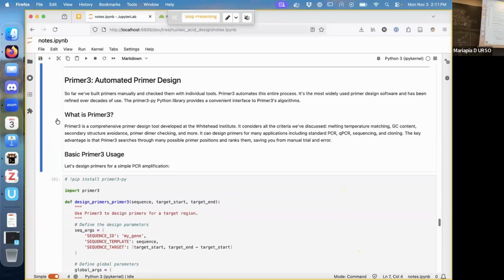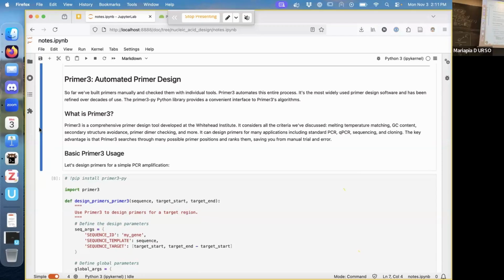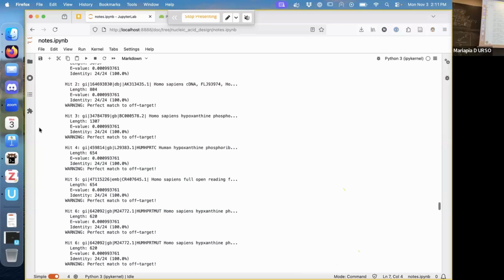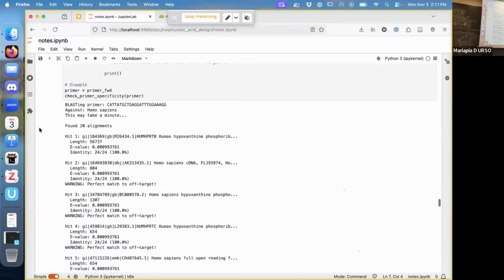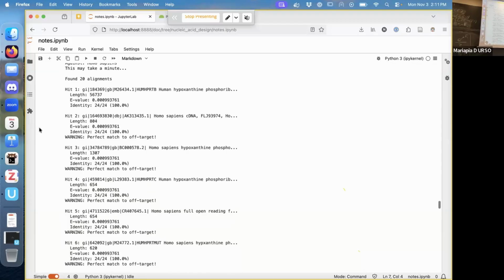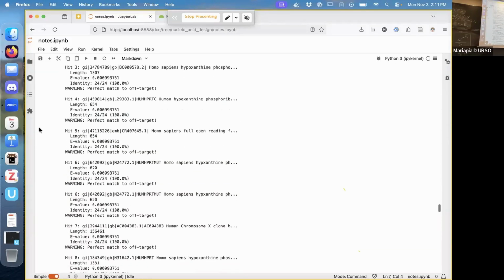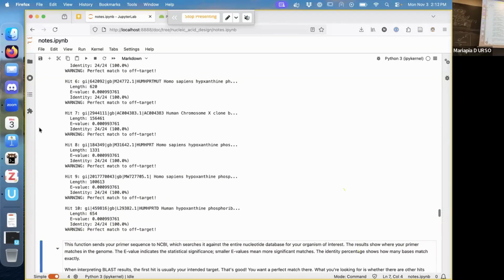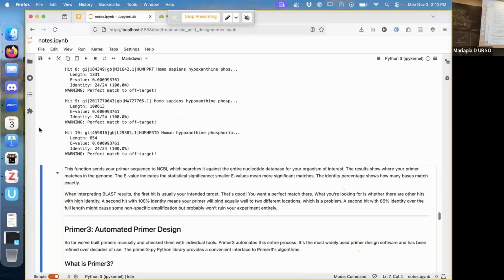Okay, but it's a good thing to BLAST your DNA against the organism whose DNA you want to work with, because there might be some off-target things that you didn't think about. Okay. 10. So the first one is the target, and the others are also associated to that target. So all of them here in this specific set of hits, it's fine. Those are perfect matches, the matches that we wanted to have, or that we were fine with having.